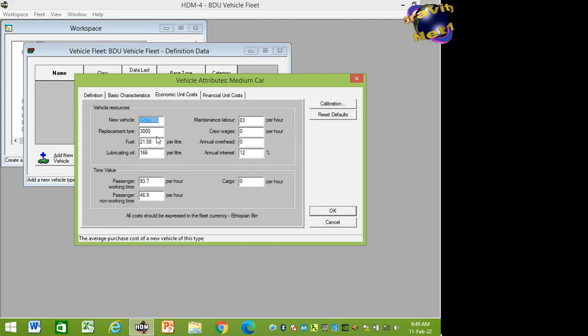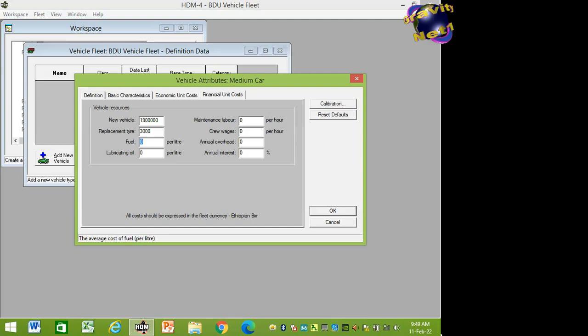This is the economic unit cost. Tire should be 2,490, not 3,000. This is the financial cost, 2,490. Economic, the financial is 3,000.